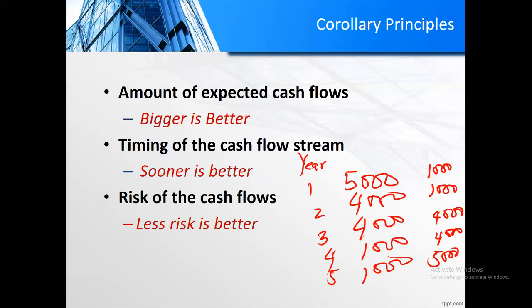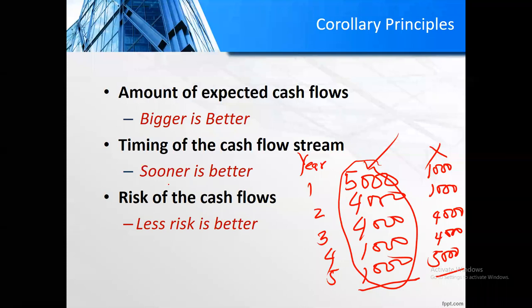Bakit guys? This is linked to the concept of the time value of money. So kung mas malapit siya sa year 0, mas malaki yung present value niya. Mas malaki yung value niya at year 0. Okay? Kung ipo-project nyo naman sa year 5, future value yun. Diba? Kasi ang basis natin should be the net present value. Okay? So, yung comment kanina na nagdi-decline over time yung cash flow natin. In a sense, guys, assuming na pareho lang yung total, 15,000, 15,000, mas maganda to compared to this one. Okay, 5,004,411, kasi ito naman 1,1,445. This is the better cash flow.